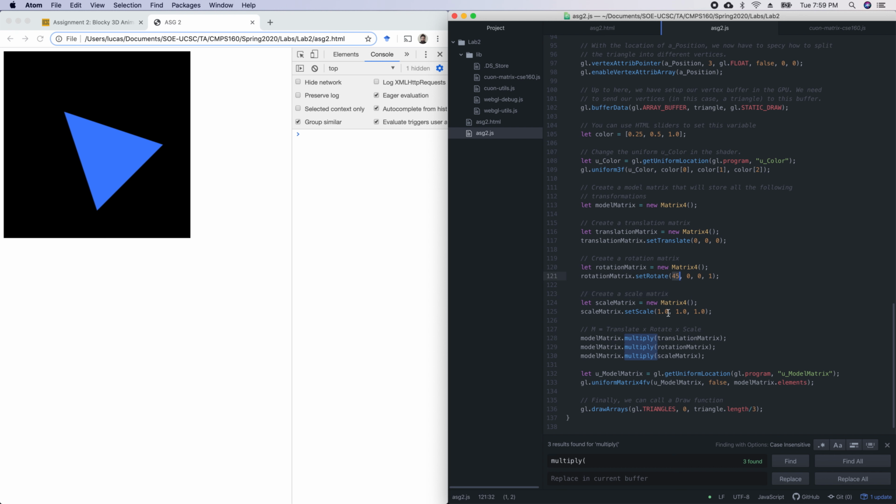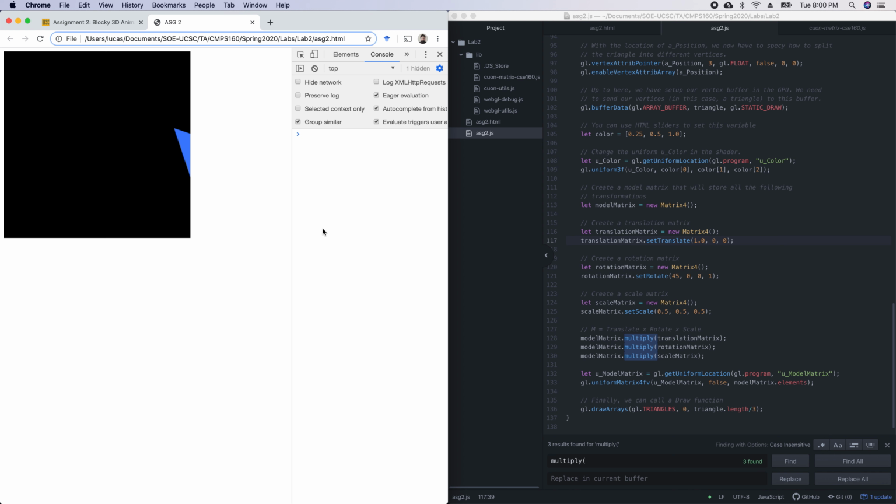But if I want to translate and scale down my object, I can do this, right? And if I want to move by 1 unit, I still get my object moved by 1 unit on the x, okay? So this is how you combine these 3 transformations.